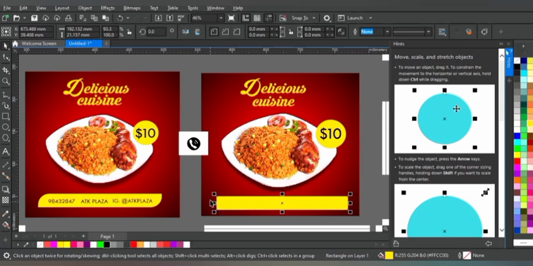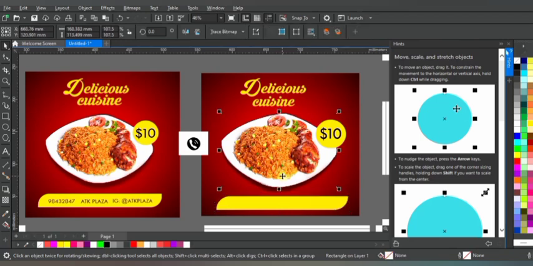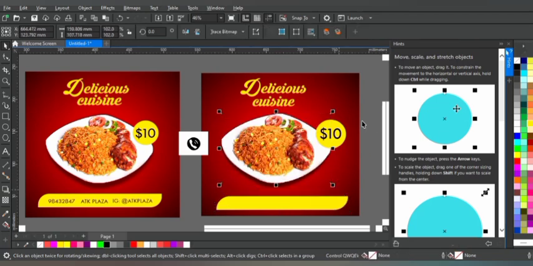Now we want to skew these very edges and these very edges of this rectangle. So to do that, you come to your property bar. Now you always make sure this is unlocked. This padlock icon is unlocked just as it is. Then you specify the skewness right here. So we are going to give this 20 and this as well 20. So this is what we have.